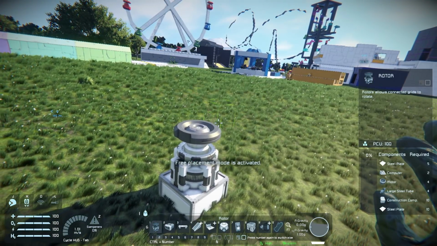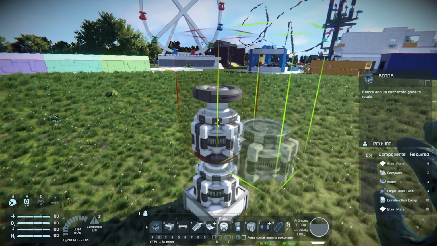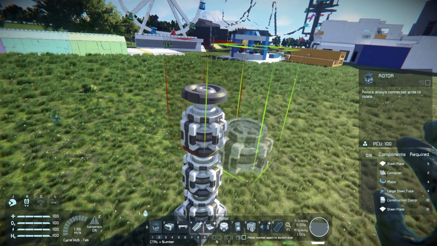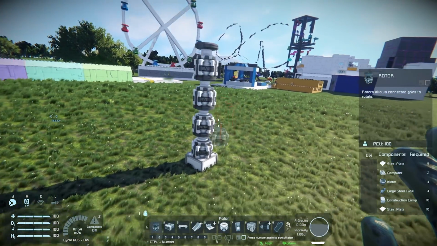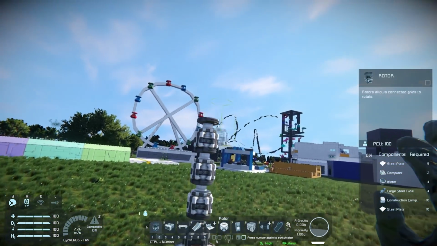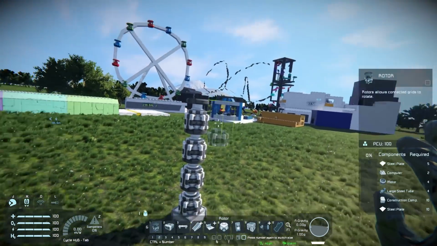Now we want this thing to go ultra fast because it's a ride. So we're gonna double these. Well, we'll quadruple them. And I want the ride to be kind of down here. So what we're going to do is spill this over that way, and that'll be the ride. It'll come down like that on all sides.